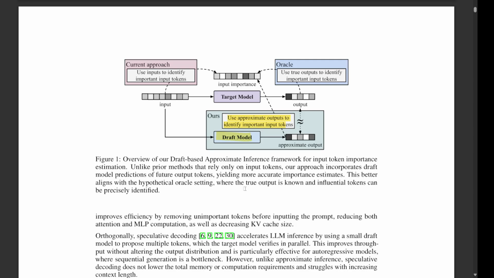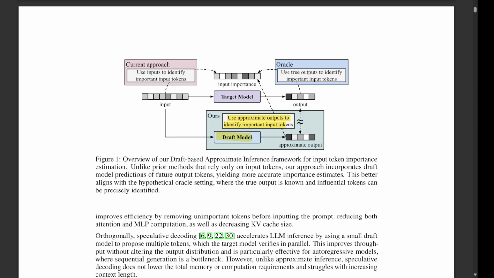A fundamentally new way. This is key. We often hear about draft models for speculative decoding. Yeah, where the little model proposes tokens and the big model checks them super fast. Speeds things up, but the final output is identical. Same total work, just faster. Right. Speculative decoding is about lossless acceleration. It doesn't change the output distribution, and it doesn't really cut down the total computation or memory the main model uses over the whole sequence.